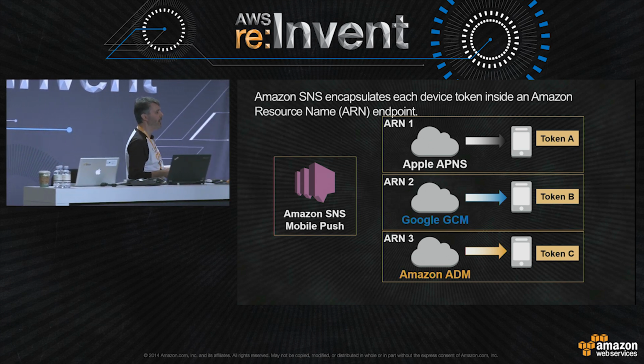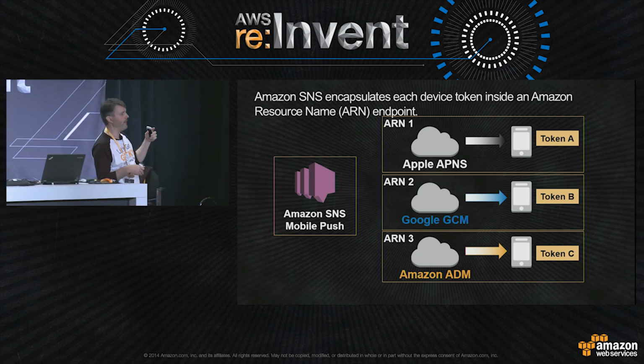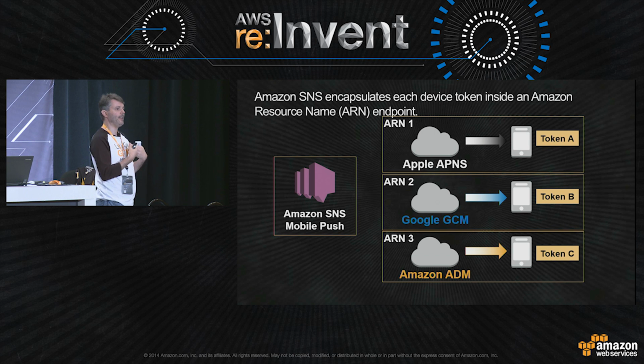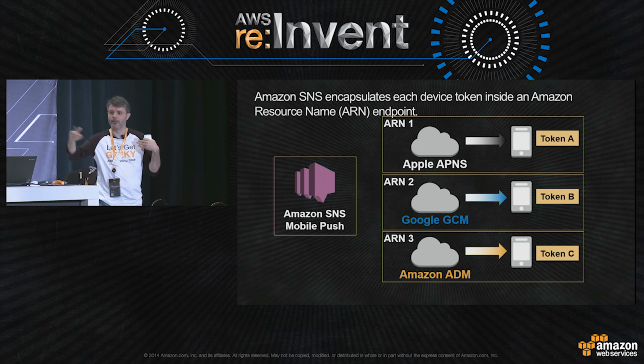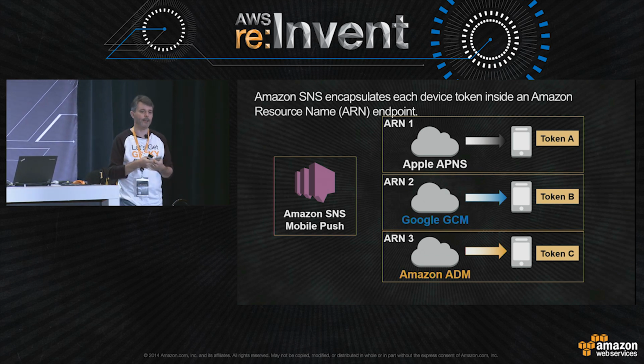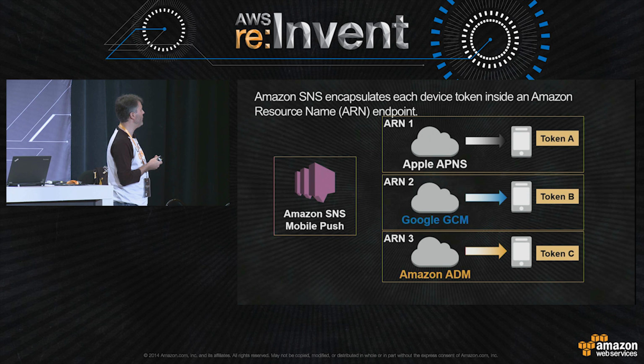So if the user ever deletes the application from the device and reinstalls the application later, the token might change, but the ARN on the SNS side stays consistent, stays identical. So you can track your user over the long term using the stable ARN name that we do provide you at SNS level. How do you register the token from the device to SNS? We leave you the choice for that.